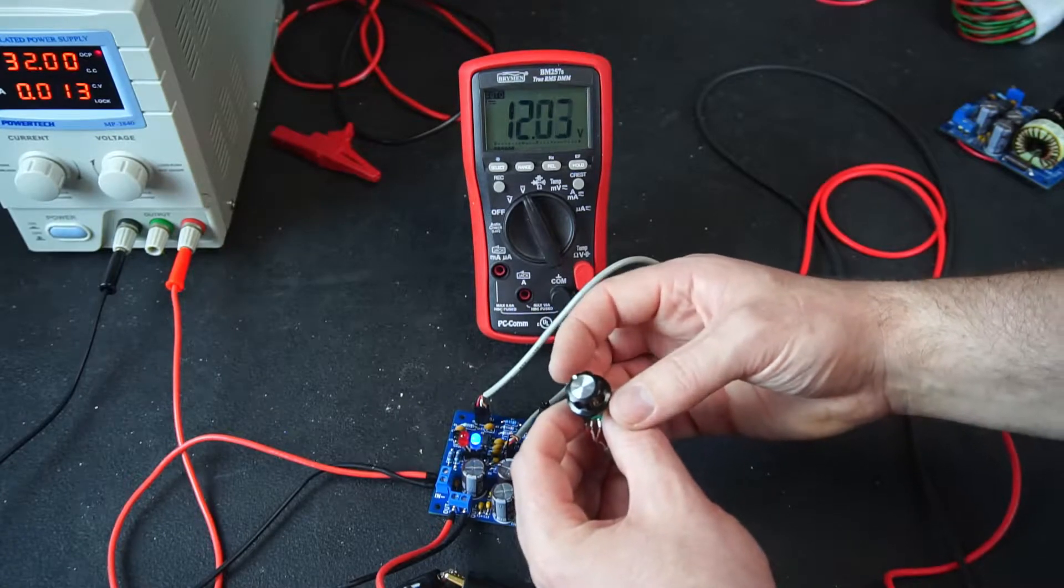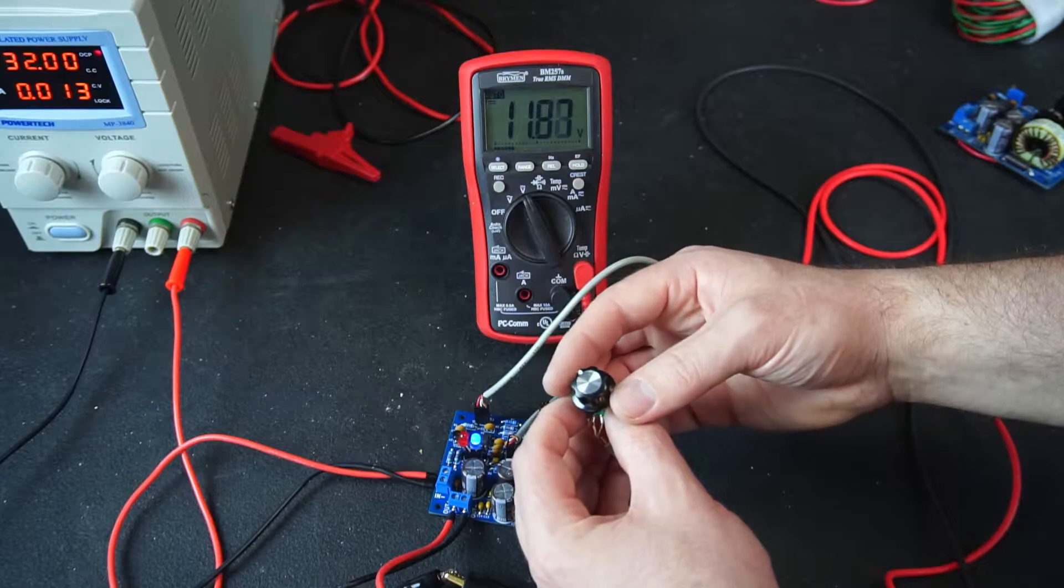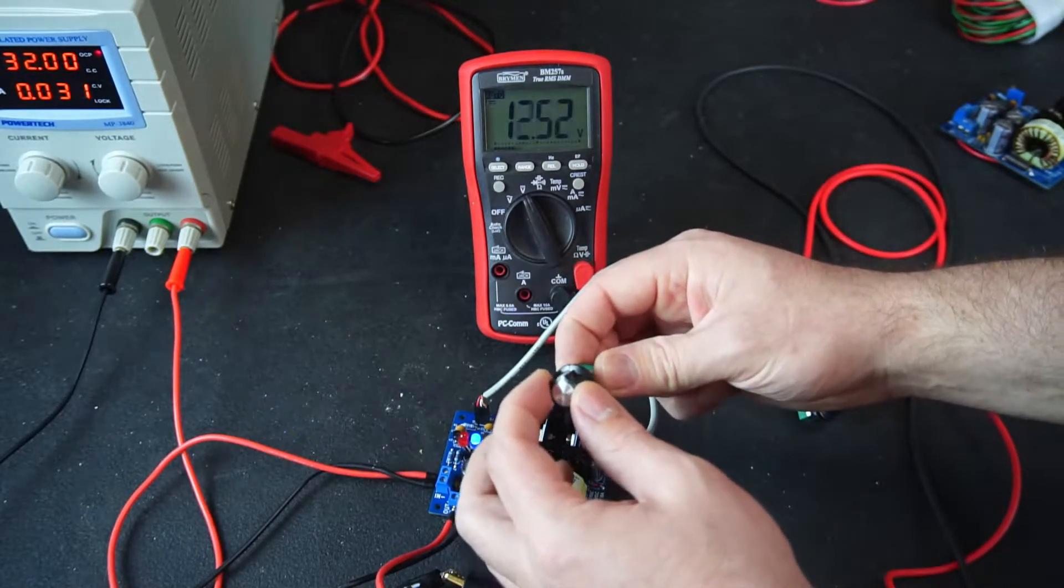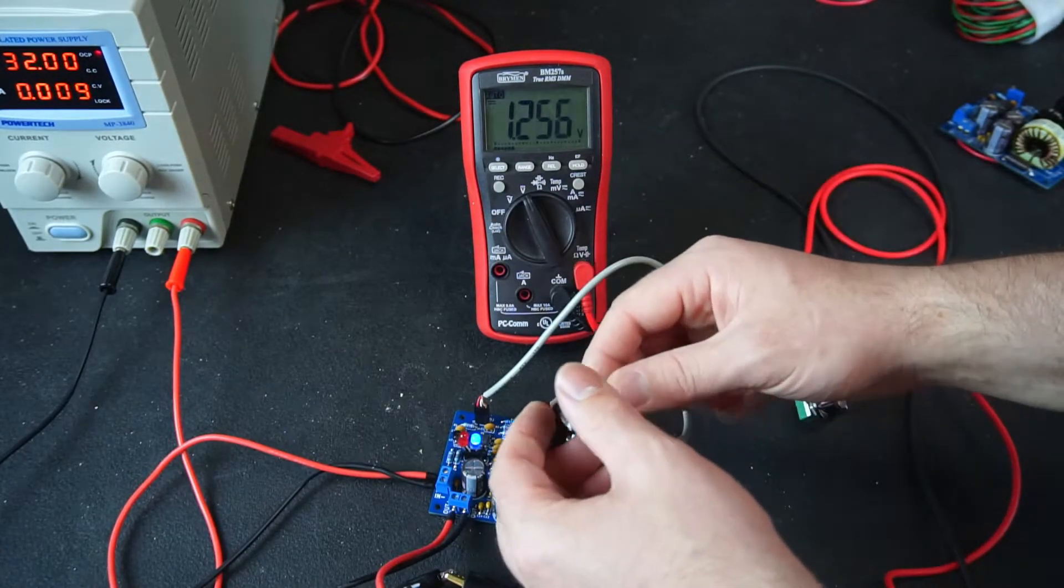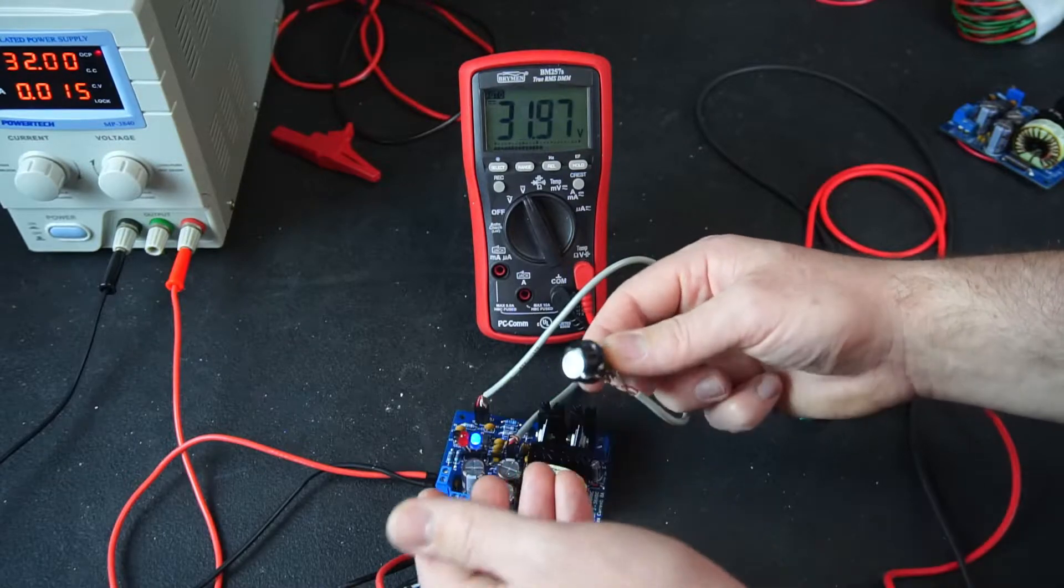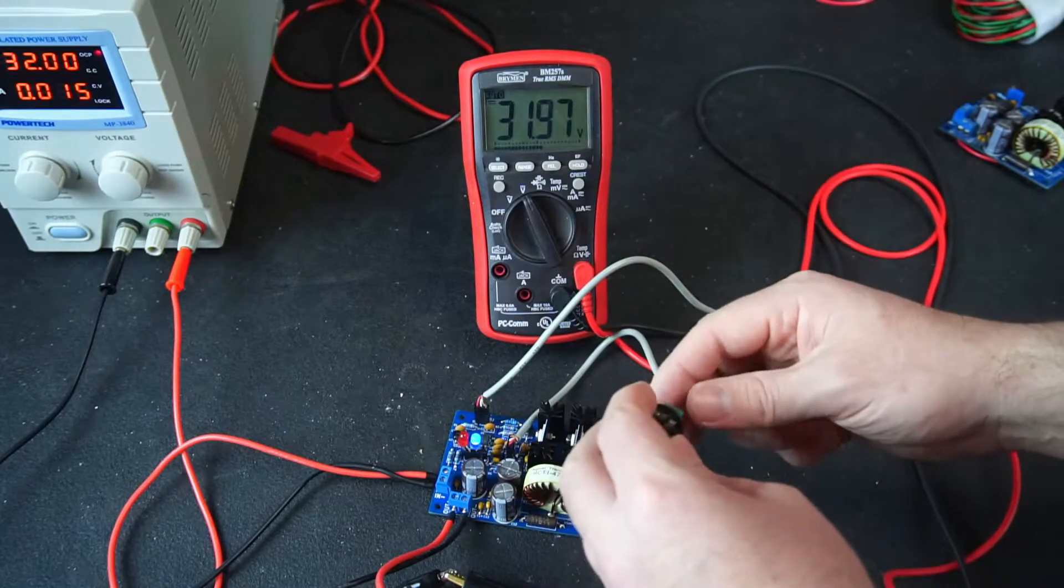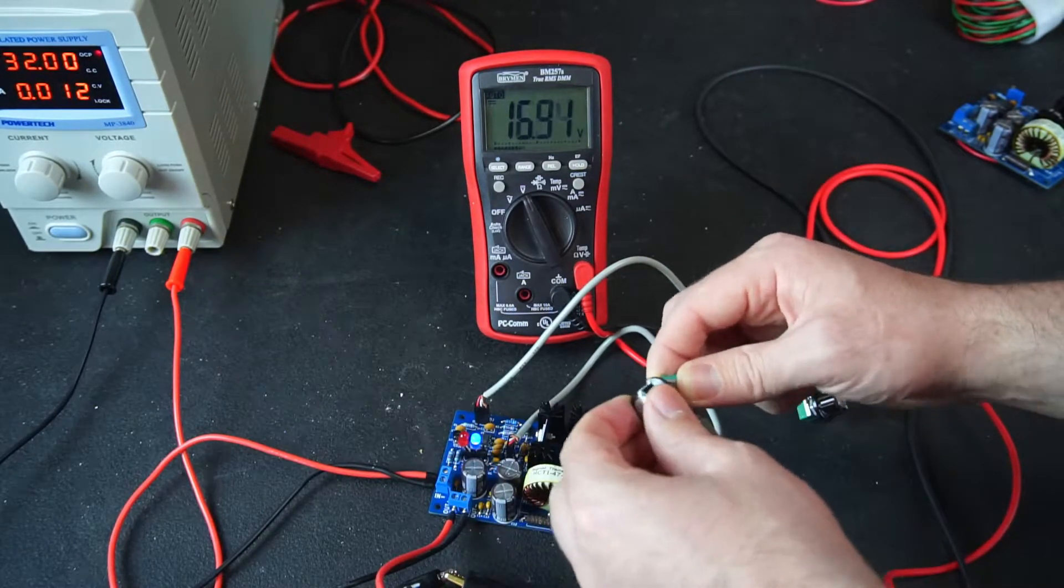Like trying to get it to exactly 12 volts just takes too much effort. You've really got to undershoot and then overshoot and you're doing really tiny adjustments so it's not very practical. Although it does adjust it fine, it goes down to 1.2 volts and if I crank it all the way it goes up to 32 volts which is the output of my power supply there. It works well but it's just too finicky, it needs to be improved.